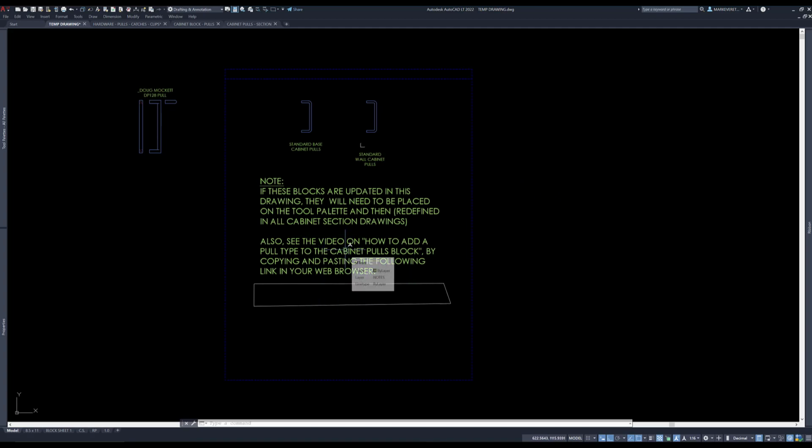but I'm going to add that to this particular area of the block factory, so that way if you ever need to go back and reference it, you can go to that YouTube video. The one that's here right now is for the cabinet elevation block, and it will work, but this one is specific for the cabinet sections.